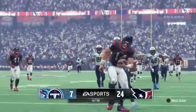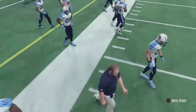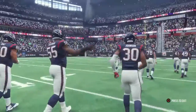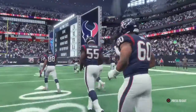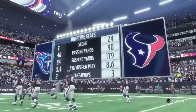As we send you on over to Orlando, where we'll check in with Larry Ridley. He's got our EA Sports halftime report. Larry? Thanks, Brandon. Thanks, Charles. And welcome to our EA halftime report. I'm Larry Ridley. The Texans are happy to be in front right now and just want to play 2 more solid quarters. The Titans just want to come out after the half and claw their way back into the game. All right, let's get it going.